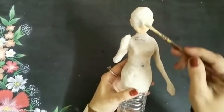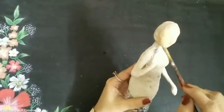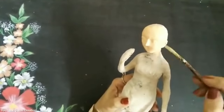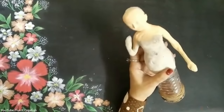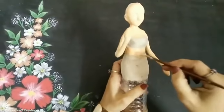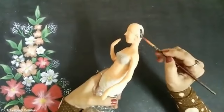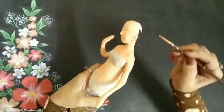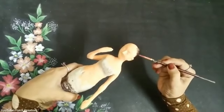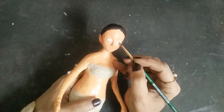I've kept this for 24 hours, or minimum 12 hours, and it's nice and dry now. I'll start painting — obviously the skin first. I'm using acrylic paints as always because they're very shiny, and I'll paint the whole body. Once painted, I'll paint the head with a dark brown shade. Then I'll use white and black acrylic paint to make the eyes.